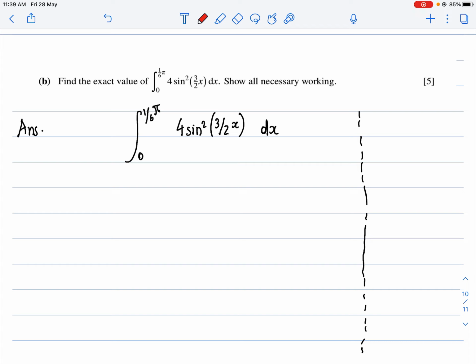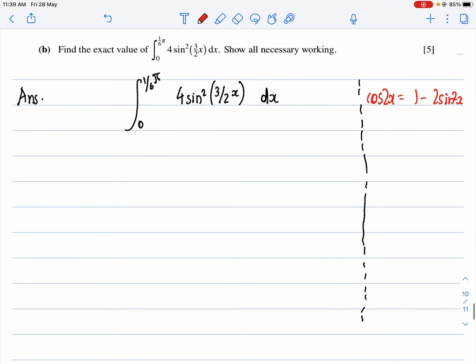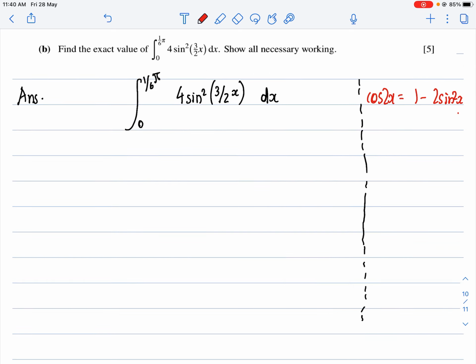So I know that cos 2x is equal to 1 minus 2 sine square x. Now I know the coefficient, because sine square x is basically sine x the whole square. When this was 2, your x coefficient was 1, correct? When this was 2, this was 1. Now you can see sine square 3 over 2x. So I can write this as 1 minus 2 sine square 3 over 2x. Agreed? This is a square here.